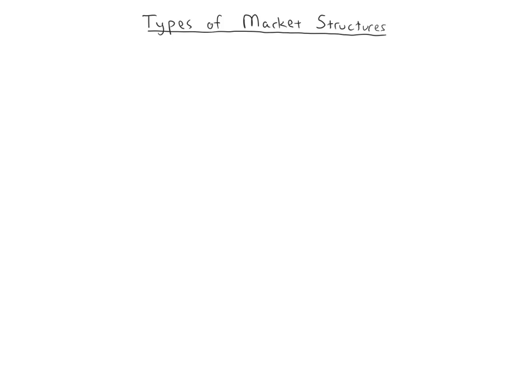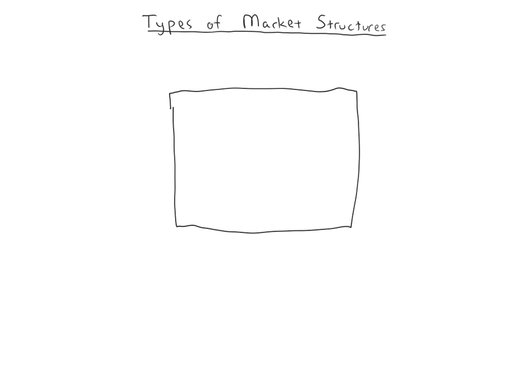of market structures, and there's really only two or three, depending on how you count, important equations that you need to know and need to memorize. So the way I like to think about market structures is we can summarize them using a 2x2 box. So we'll draw a nice box here and then divide it along two dimensions.